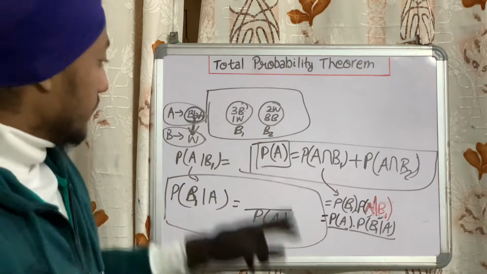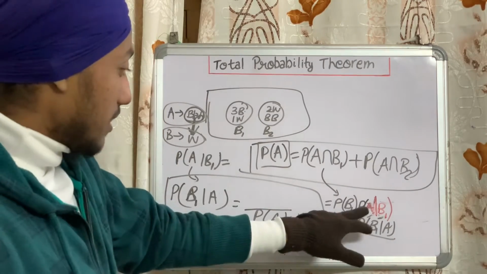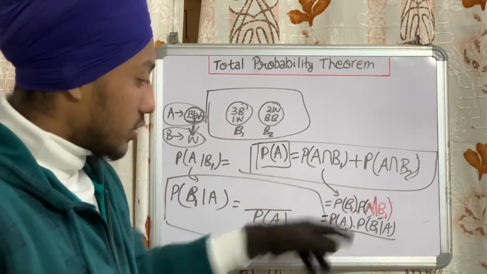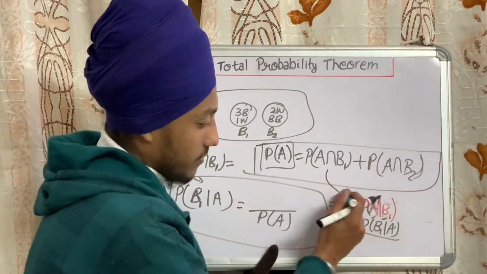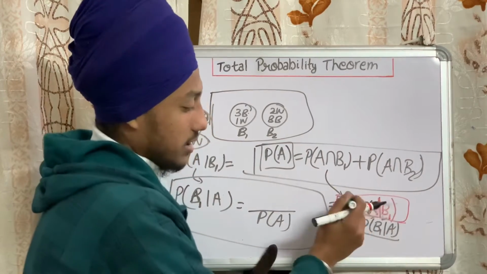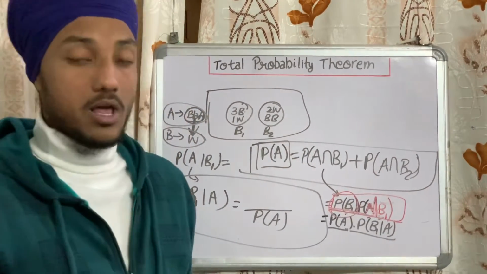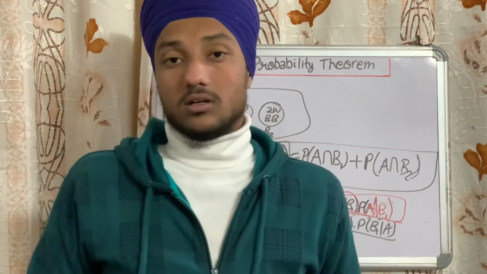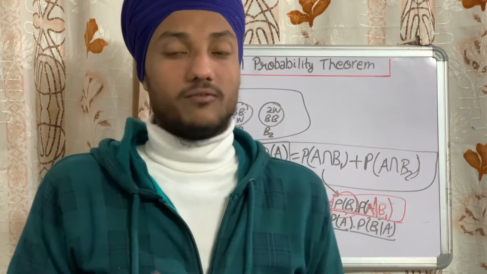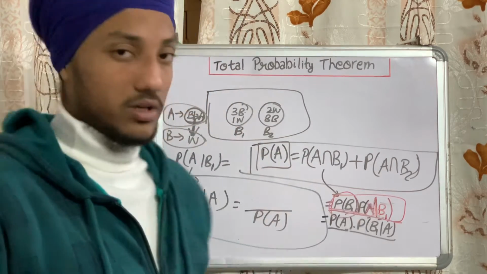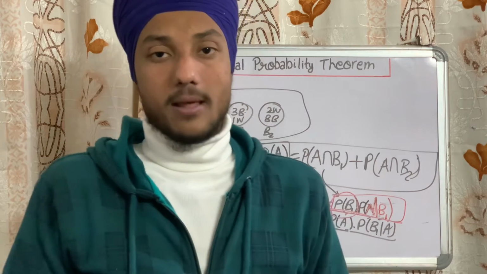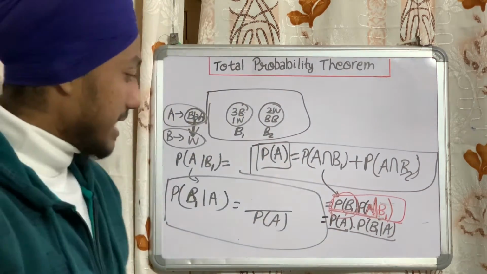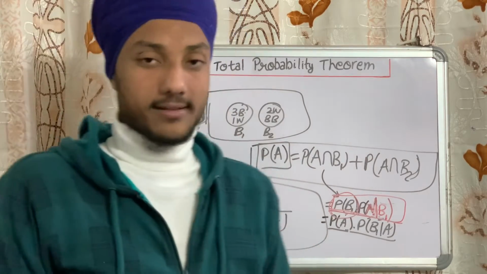By using it, we can find the probability of drawing a black ball, which is denoted by A. And we know that we are using the multiplication theorem for finding it. First of all, we find the probability of the black one, and the probability that we have taken the first bag, and then we find the event A, which is the probability of drawing a black ball. So that's the main idea we can use in this lecture.